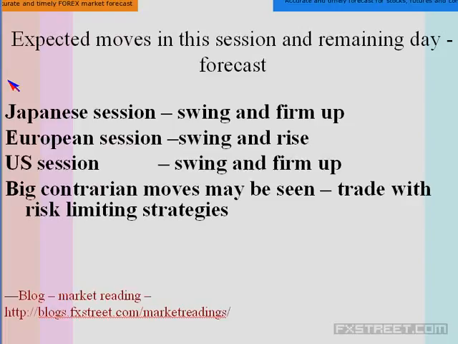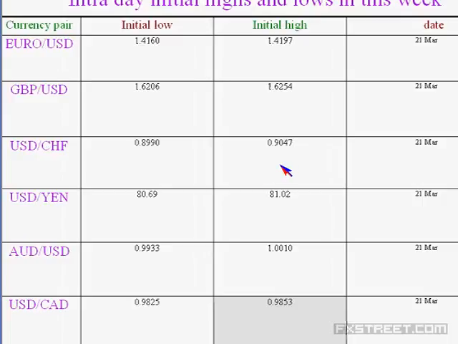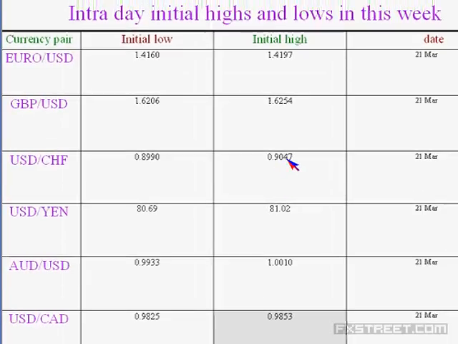With regard to the initial lows and the highs, they have not breached the low or the high in the case of Euro, GBP, and in the case of CHF, they breached the high and they are still staying above. So there is a great potential for it to go up. And if you are doing a technical trade, try to buy and keep stop below the initial low, 0.9047 as a tight stop. And once the position makes about 10 to 15 pips profit, keep stop at entry, that you can try.